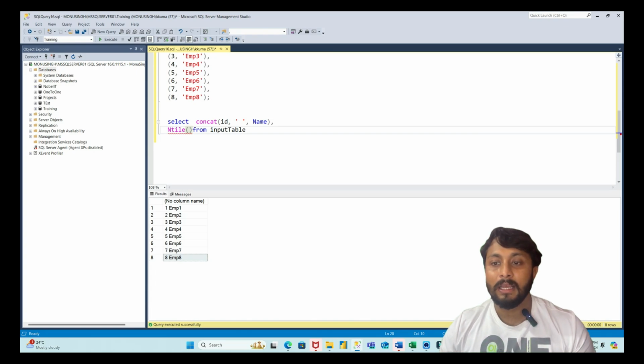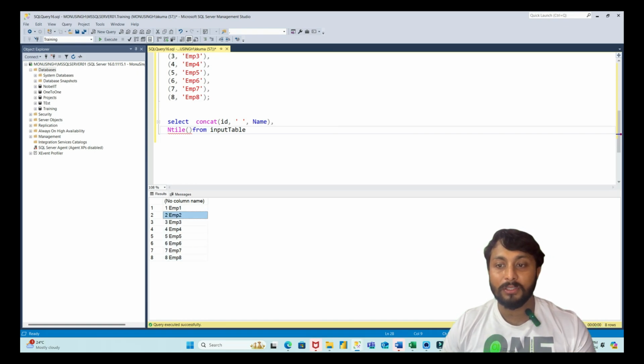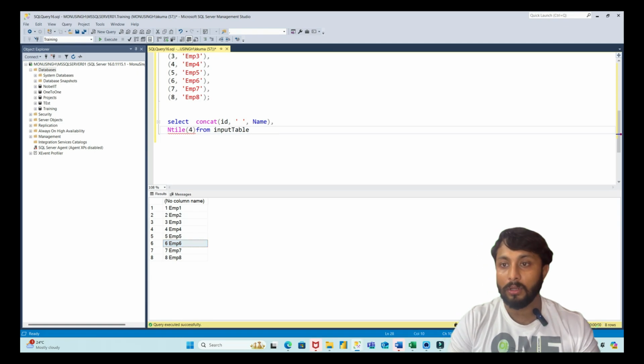Let's suppose that here we have 8 records, and if I give it 4, it will group the first two records, 1 and 2, then give the same number to the third and fourth, and so on for the fifth and sixth. So let's see what I am talking about.